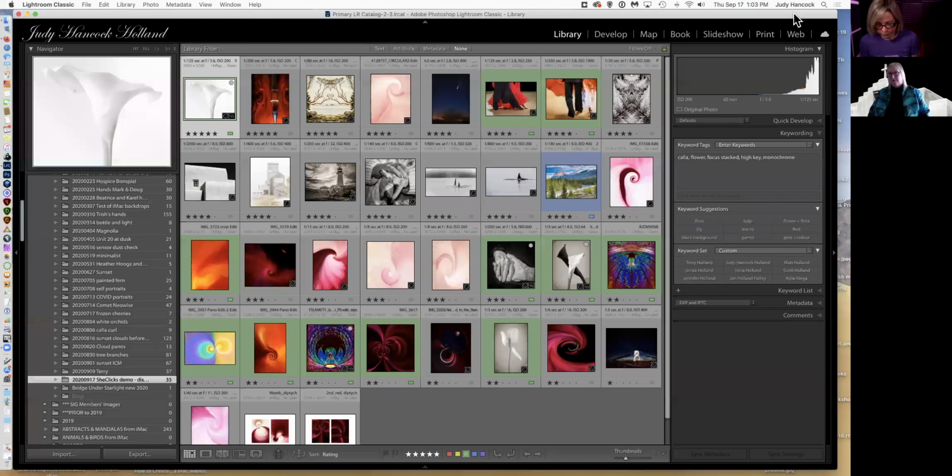Yeah, I would. I normally export them to a file folder on my desktop. And then after I've sent that image to my printer and I know that he's got it and he's printing it for me, then I delete it from the desktop because it becomes a copy and I don't want duplicates. If I'm going to put it on Facebook, I export it from Lightroom to my desktop, then I put it on Facebook, and then I delete it from my desktop.